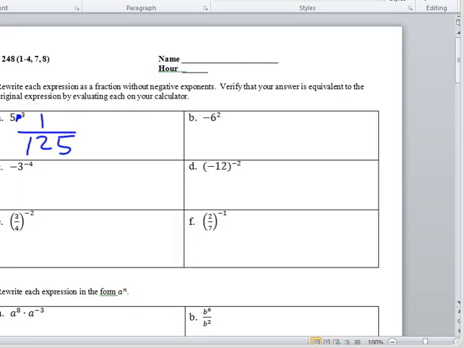All right. This one, when there's a negative in the front like that that's not in parentheses, then you wait till the end to make your answer negative. So it's just plain 6 squared, which is 36, and then you make the negative happen, negative 36. I know some people think, wait a minute, isn't that supposed to be negative 6 times negative 6? Nope. Not unless it's in parentheses. Like this one's in parentheses. So that means negative 12 times negative 12, and then we'll flip it because it's got the negative there. Negative 12 times negative 12 is positive 144, and then I'm going to have to flip it because of this negative right there. So it's 1 over 144.